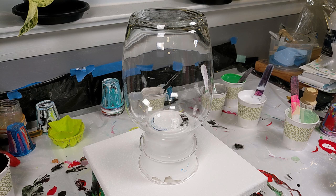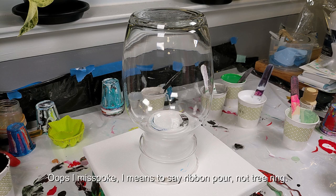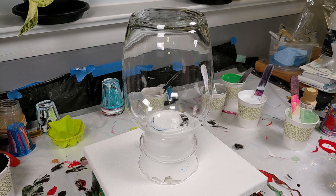Yesterday, I did an open cup paint pour with a tree ring on top, and I used Christmas colors, which includes silver, gold, white, a metallic pearl white mixed with a little bit of green, red, and black. I'm going to try something similar on this vase.